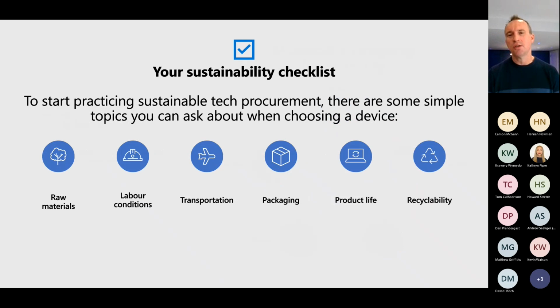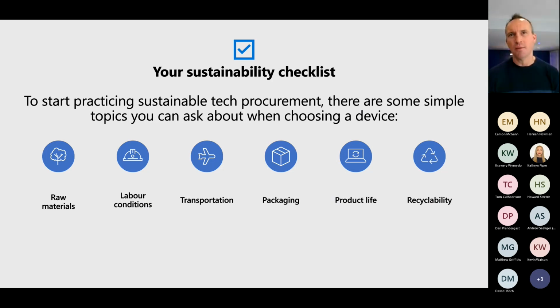And my last slide on this is really a sustainability checklist. If once again this is something that is high on your radar, then there's a number of different areas here that they have a very strong story around that they can bring to life with more information if you need it. So the raw materials that they use and where they source them from, the conditions of the people that actually put the devices together, how they transport the equipment.